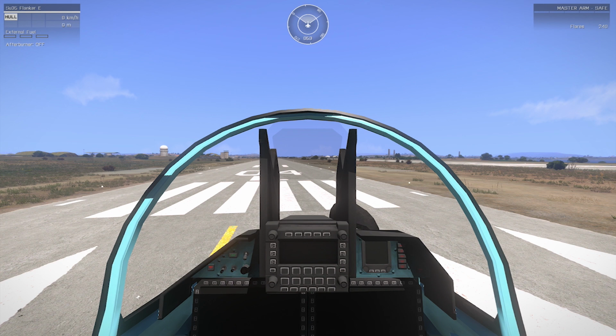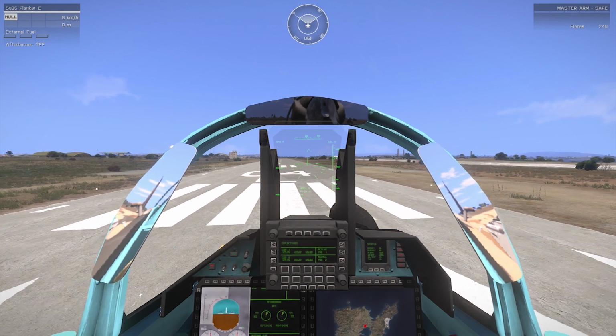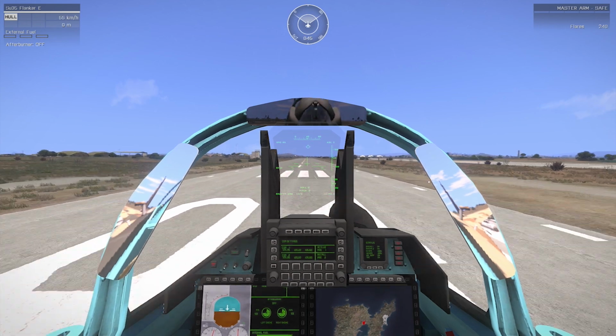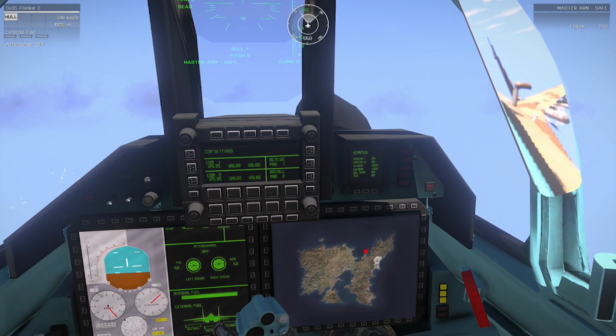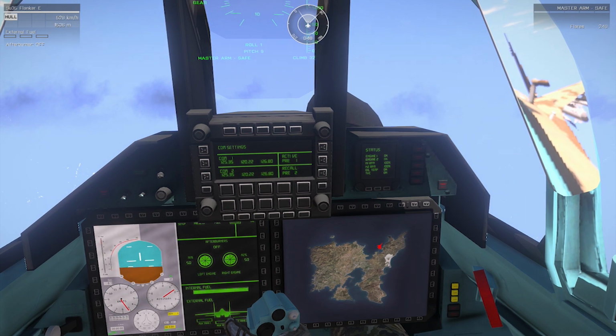Now to take it out for a flight. Throttle full power. Obviously you've got your status there, tells you if both engines are okay, if they're running at the right revolutions per minute, and your oil temperature. Com settings, unfortunately this is all just for show at the moment because none of these buttons are actually clickable, but it does add to the immersion.